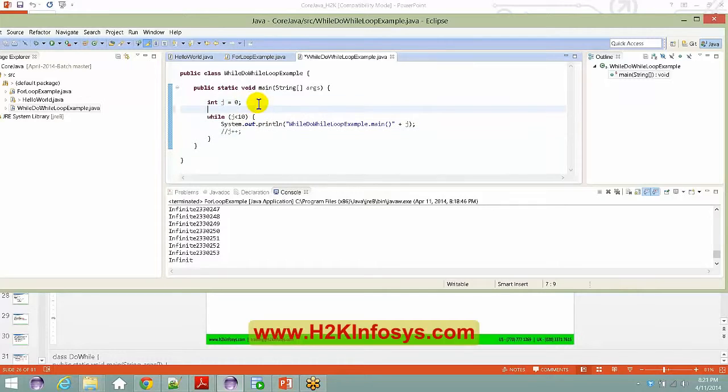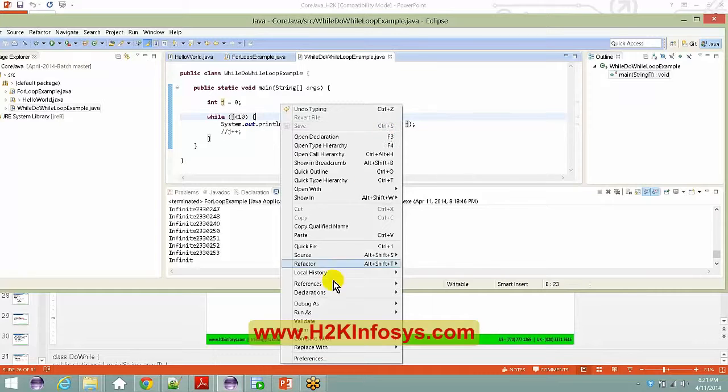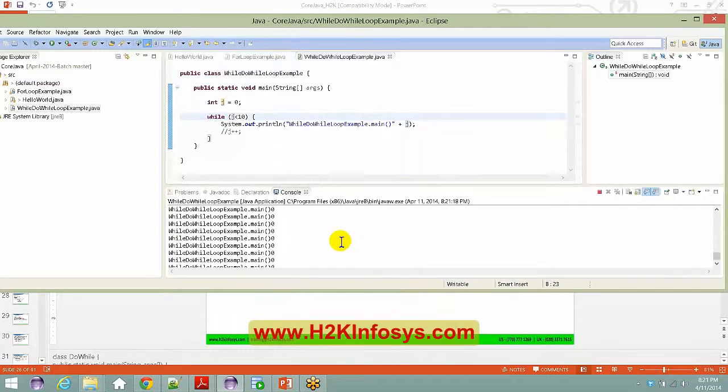when it comes here, you have already declared a value j equals to 0, and you're saying while. Okay, so this is a while loop. This is how you are supposed to use a while loop. While j is less than 10, and here j is always 0, right click, run as Java application, right? It keeps running this program, because each and every time it comes here, it checks, okay, j is less than 10, because j is 0. Always it comes and hits this while condition. So this loop keeps on looping an infinite number of times. Okay, let me stop this.